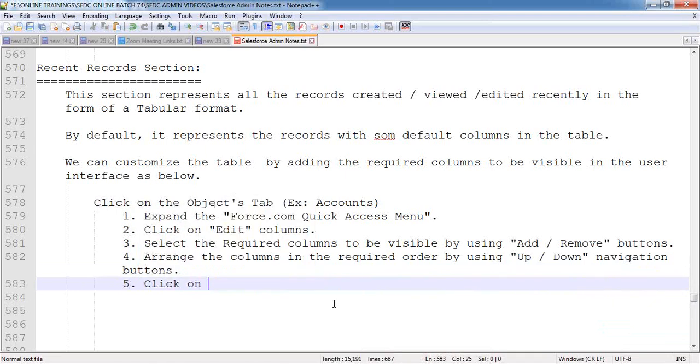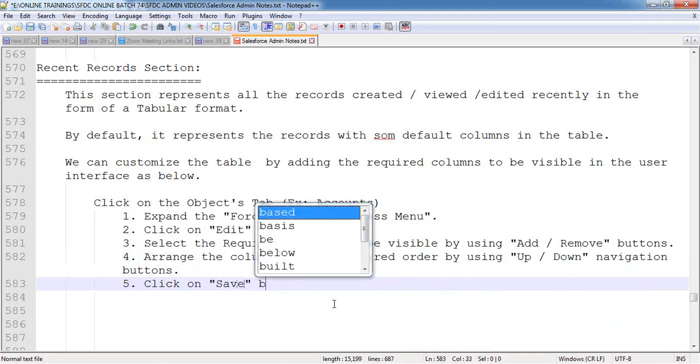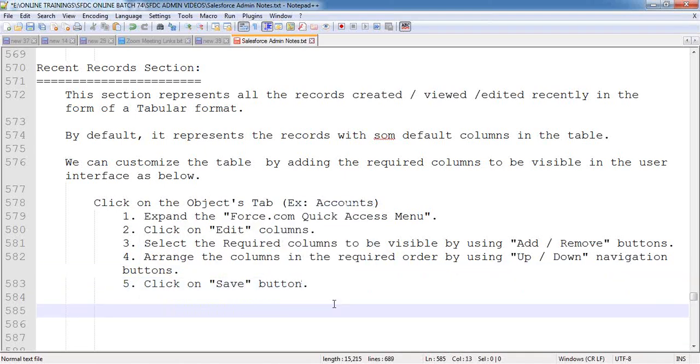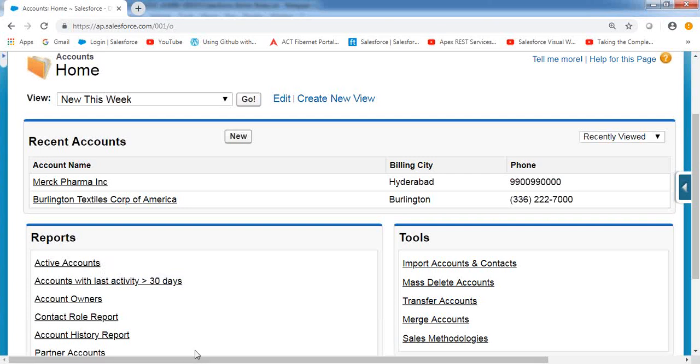And then click on the save button. So I would like to customize all these things, and display some additional columns in my table. Now let's see practically how we can do this.